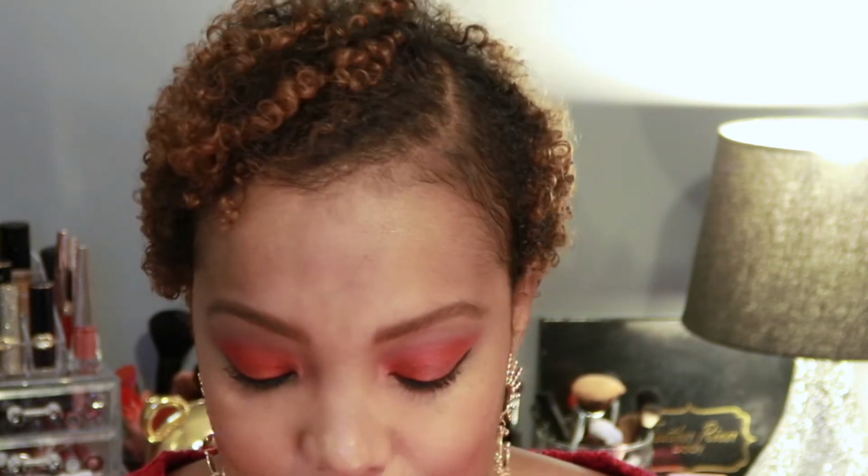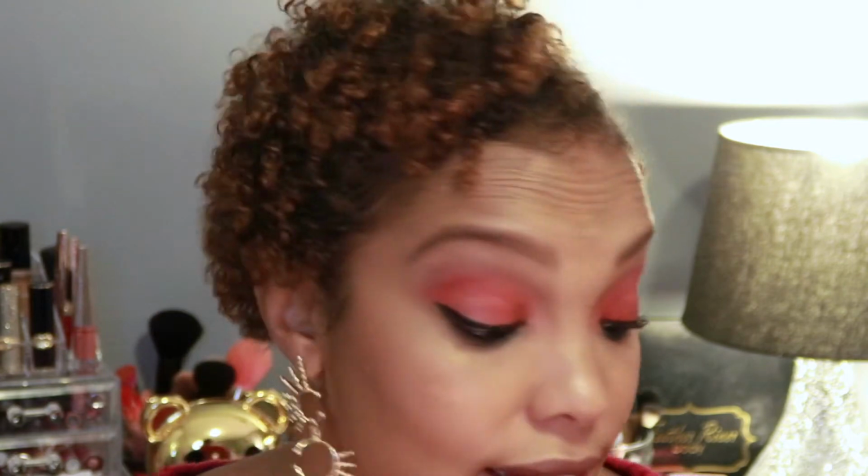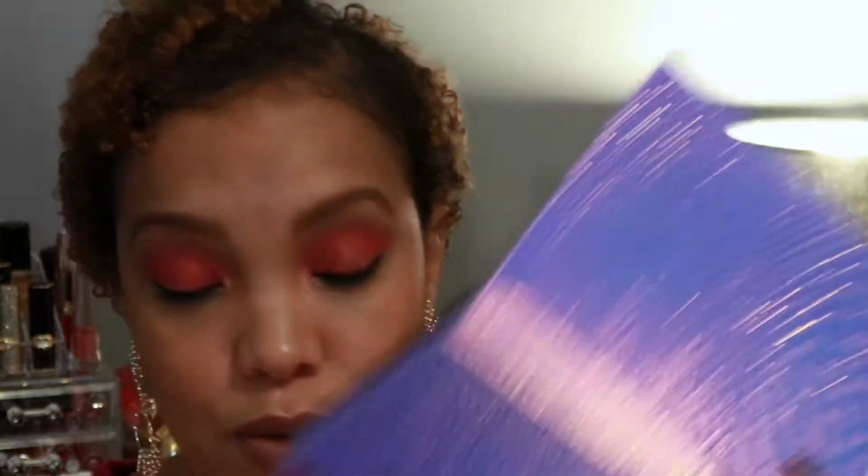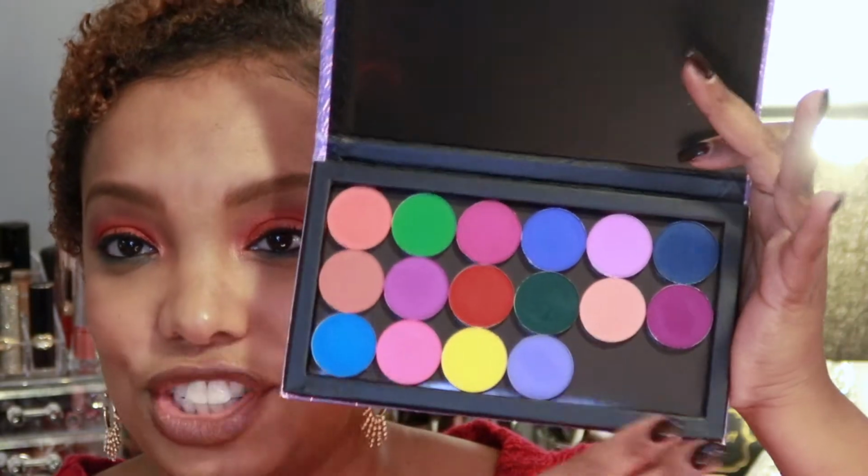So next, I'm going to talk about a product from Raine that came out this year with their Power Pigments, and I picked them up on the first go round. Now they've got them in a whole legit palette. But before, you had to buy the singles and buy the Z palette. I totally think that's unfair. I'm a little salty about that, but it's all right. So I didn't want to buy their Z palette, so I put them in one of mine that I purchased from Amazon.